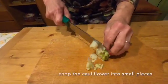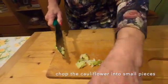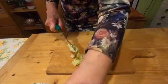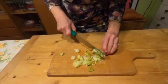While the onion is softening, Amelia is chopping the cauliflower into small pieces.